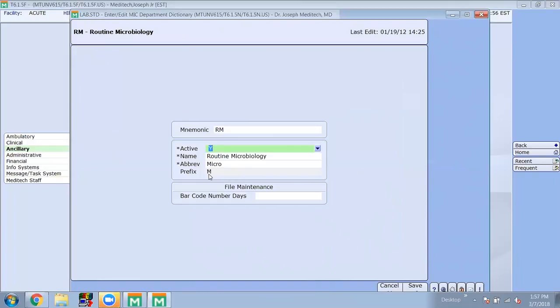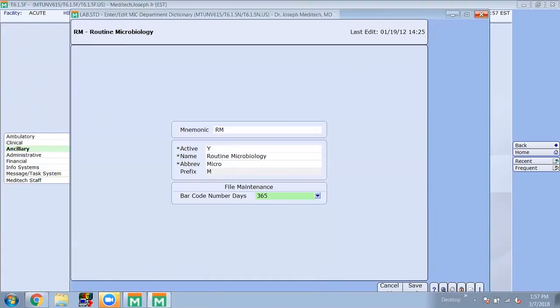So you could see previously from our example, an example of a specimen number would be 18:M1 if this was the first specimen of 2018. And then we also have our file maintenance days. So here we would want to define the number of days after a certain barcode has been generated that the barcodes will start to recycle themselves again for the labels within this department. And this is usually set to 365, for example.